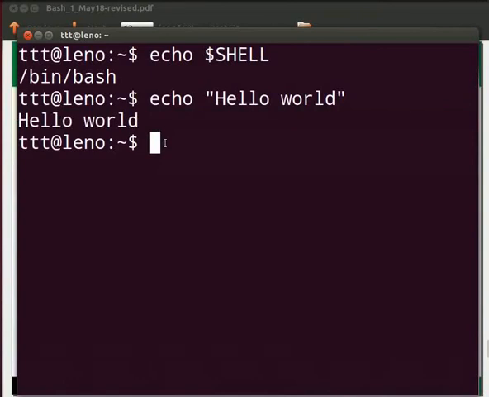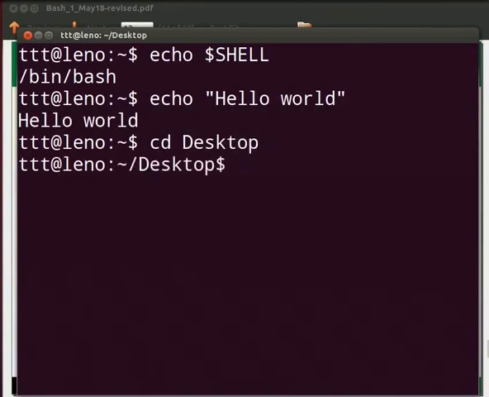I will use gedit text editor for this purpose. You are free to use your favorite text editor. I want to create my file on the desktop. So type cd space desktop. Press enter. Now type gedit space hello_world.sh space & sign.